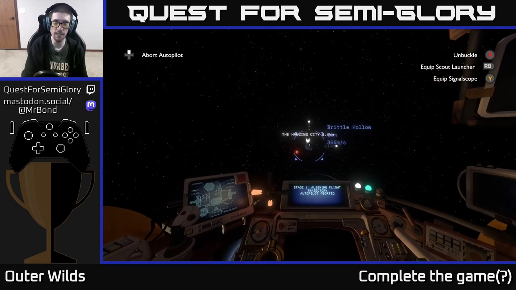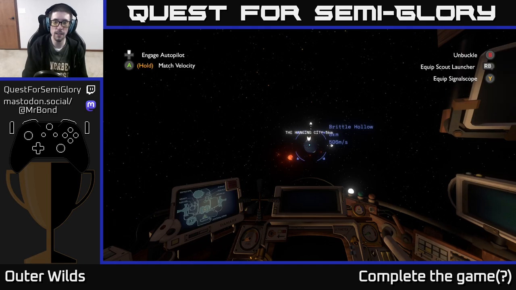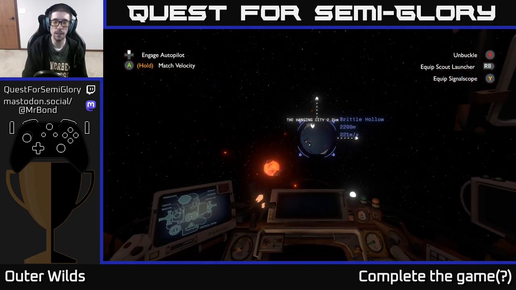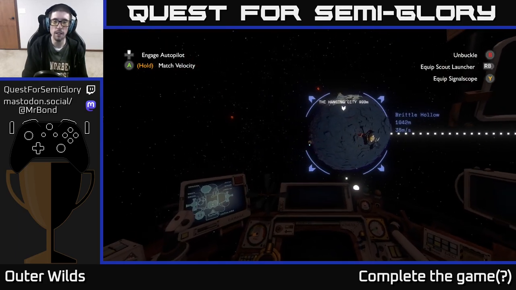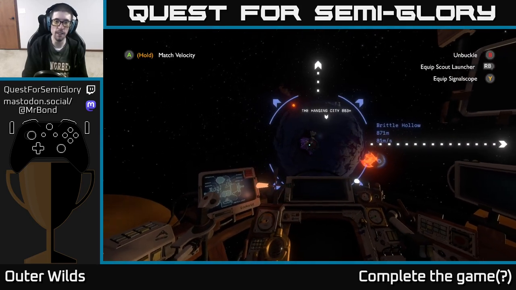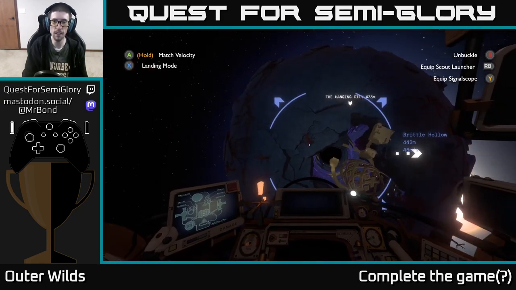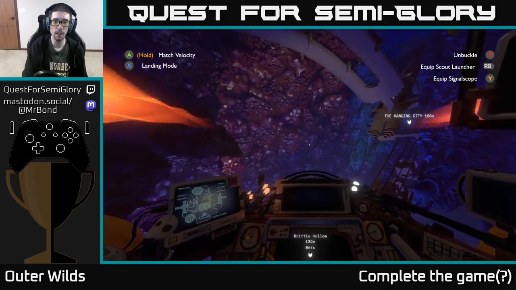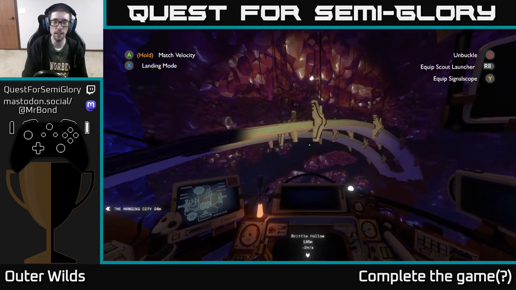Oh shit, I locked onto the Hollow's Lantern thing. I didn't want to do that. I wanted Brittle Hollow. There we go. Alright, coming in a little hot here. We want to find a crack in the crust where the cannon is, or the warp bit is. I think it's there. There. Okay. Nice and easy now. Okay. And we want to land up on this thing. Right? I think.